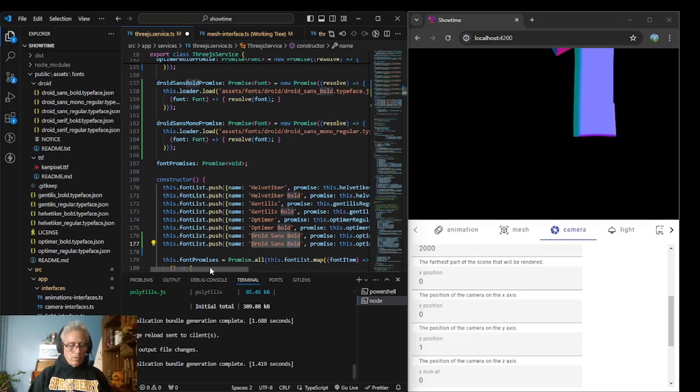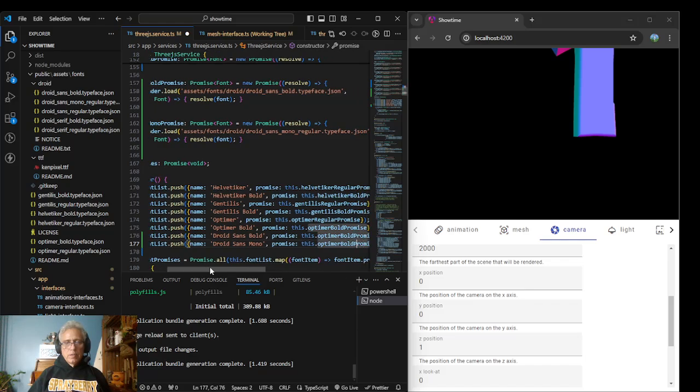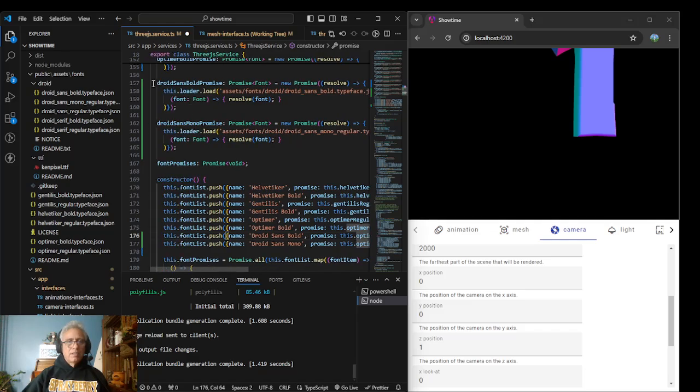Sans mono. Promise this. Oh, okay, so that was Droid Sans Bold. Okay, so that kind of, okay, I feel a little better about that.